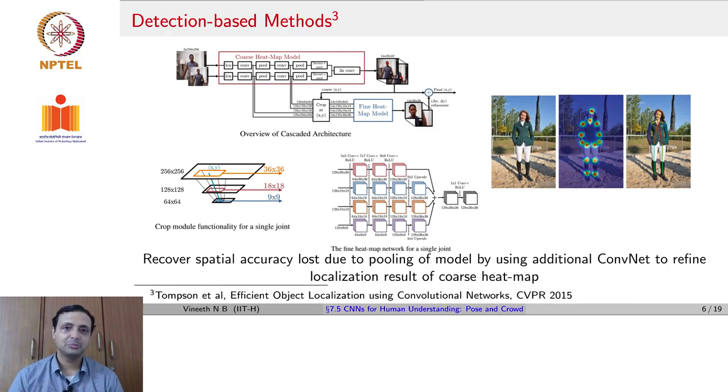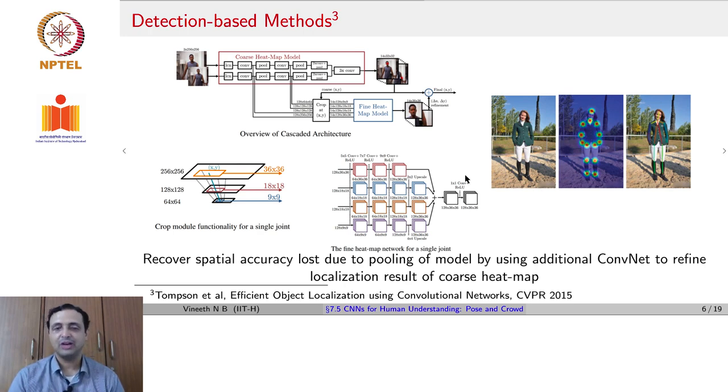While regression based methods that we saw on the earlier slides try to predict the joint location, another family of methods for human pose estimation are detection based, where you at a single shot try to get the regions of each of these joints as a heat map.